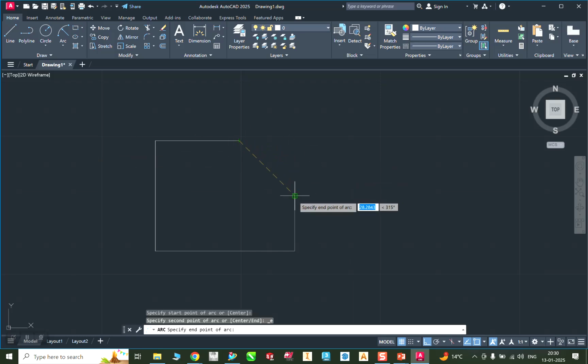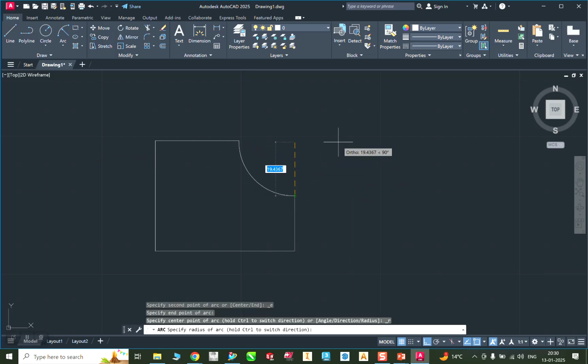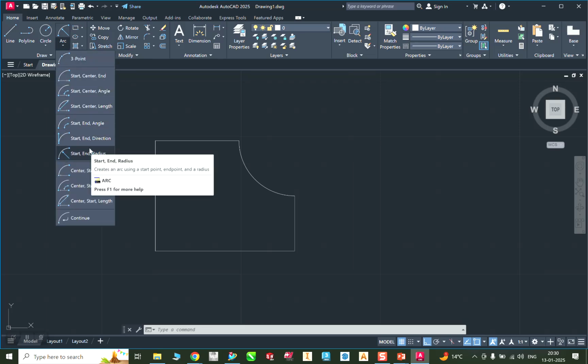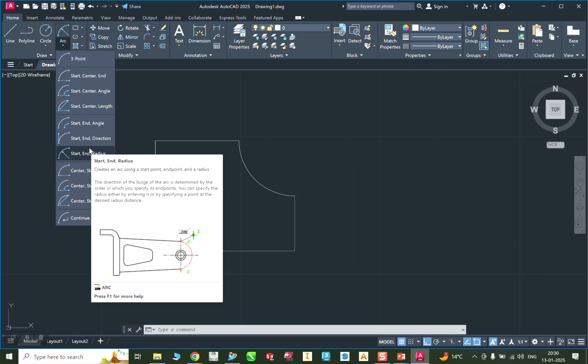After that we are going to click on this one and take it in the direction which you want. So you have to give the radius as 20 mm. Okay, write 20 and enter. So this way we are going to use our arcs. These are the arcs which are going to be utilized in the maximum portion. Okay, we are going to use this one.